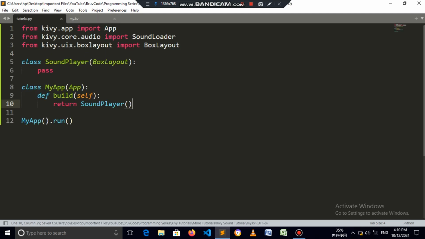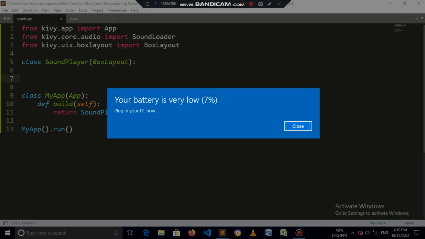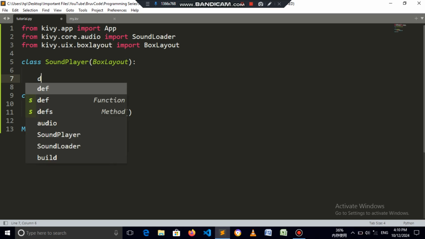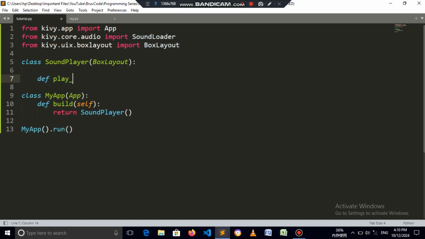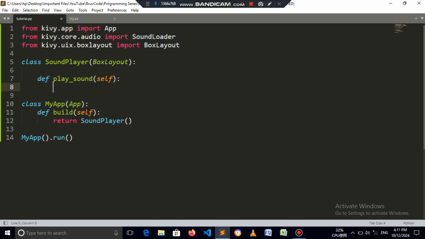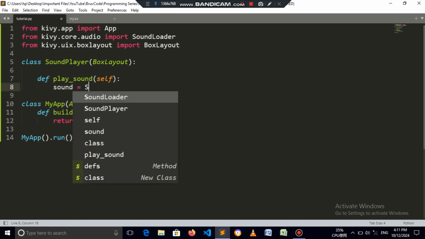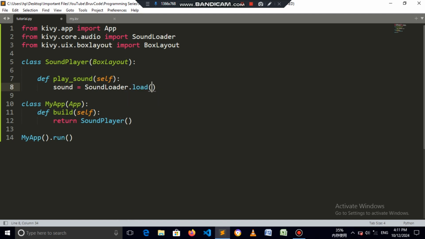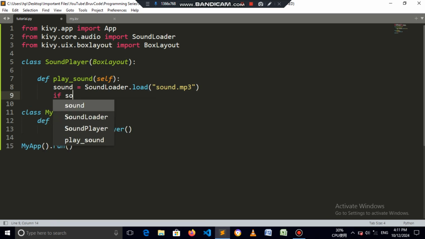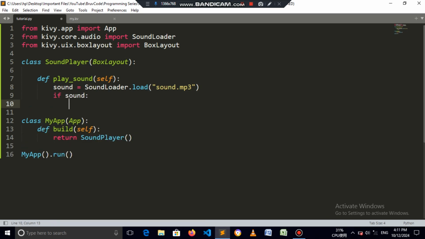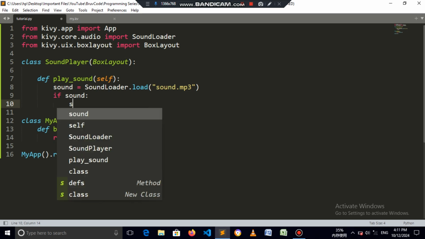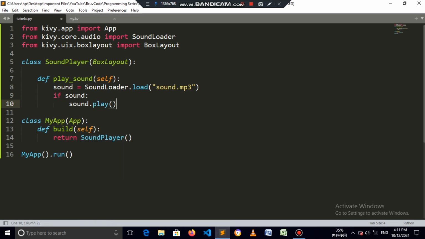Now let's go into your Python file. We need to define that method, so type in def play_sound(self): sound = SoundLoader.load, and type in the name of your mp3 file, which in my case is sound.mp3, and I'll say if sound: sound.play().